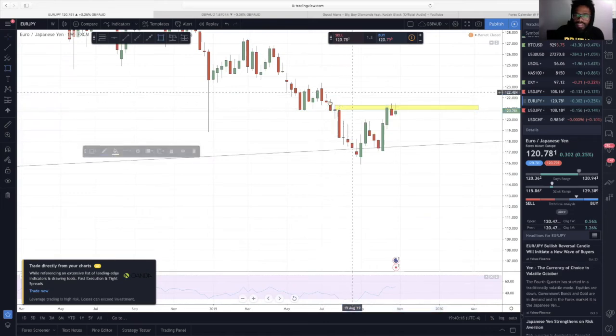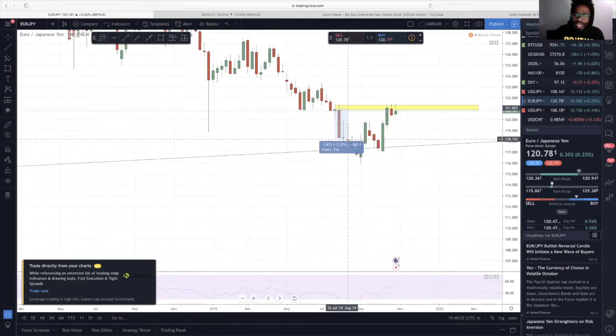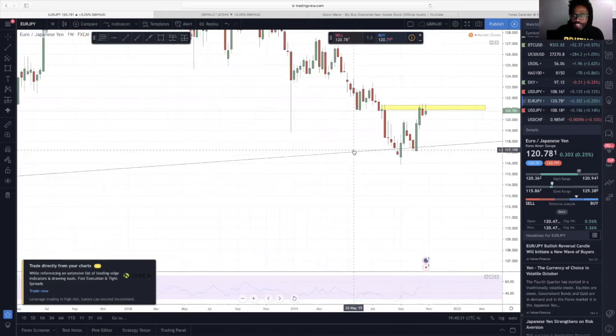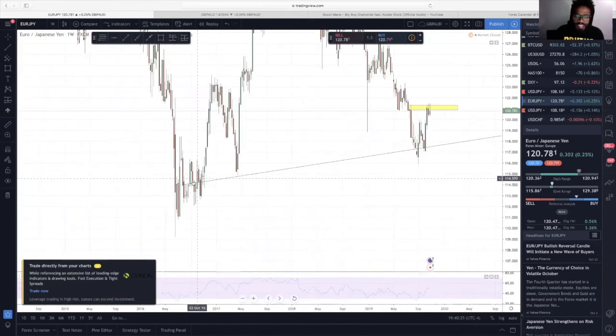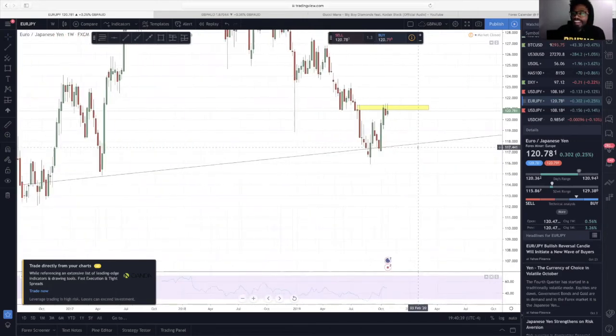I'll show you what I mean by this, right? So looking to the left, we can see that when price got over here, this was Rocco. Give me that back, please. We can see that when price had got over here, we had this nice decline, right? Obviously, we drew this trend line at the bottom. We knew why price kind of rejected off of this trend line, because this is a monthly trend line. All right, this is why you should always draw your trend line from the higher time frames.